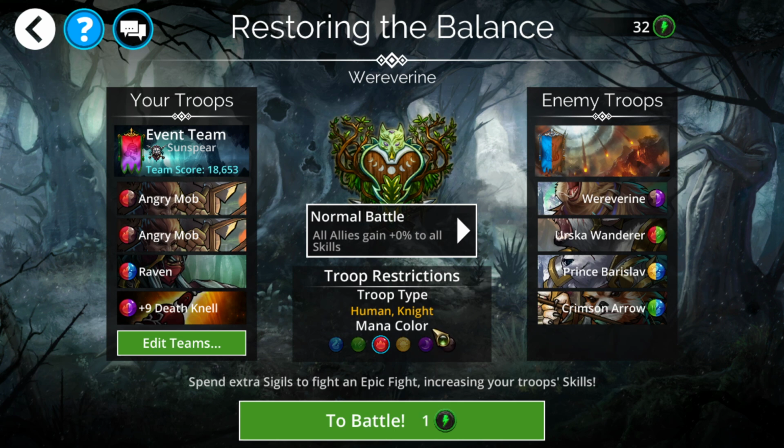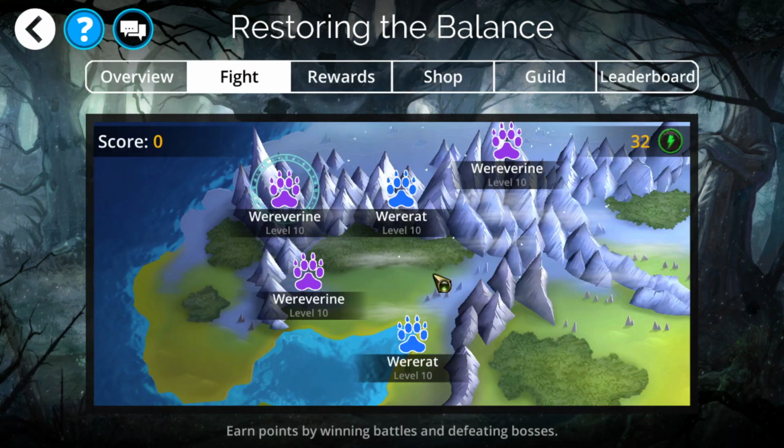It has a Human Knight restriction, so you could just use Tesla, so it should be pretty straightforward. That's your cheaper team. But if you have Tesla, literally just run Tesla, and it's pretty auto-win, since we do have additional spell damage, and that does scale her damage.